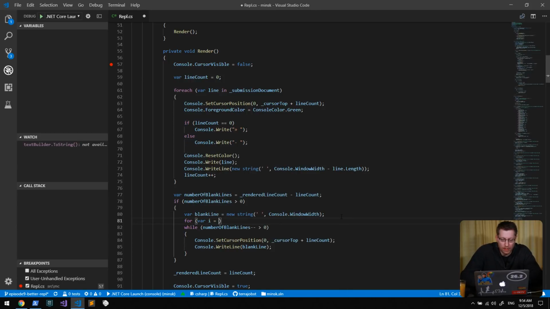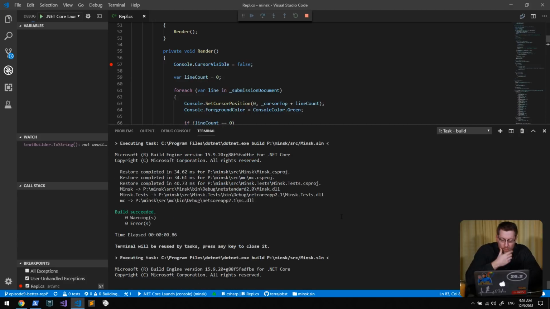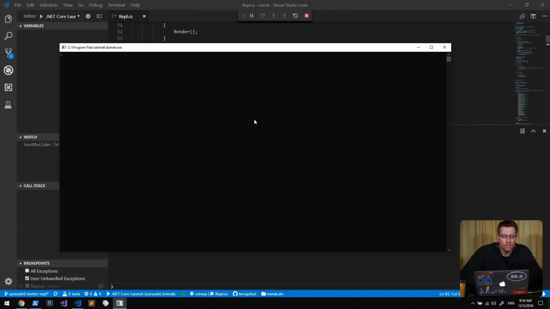Screw it. Var I equals 0. I is less than number of blank lines. Well, I plus plus. Then we say this is plus line count plus I. Here we go.